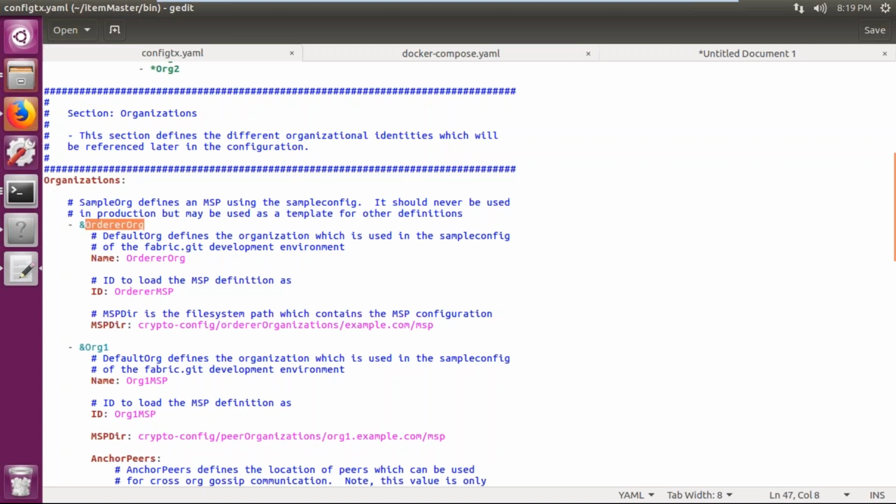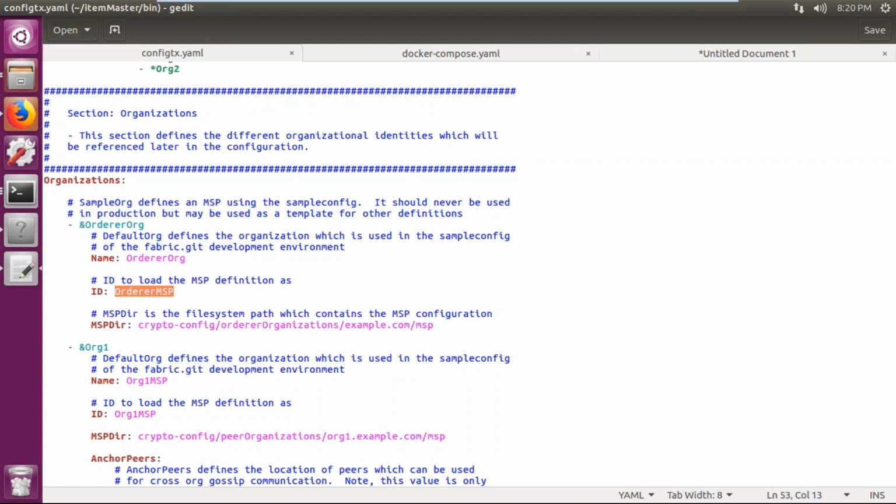Okay, so name is straightforward, you can write any name whatever you like, right? Next is your ID. Now this ID is important. Okay, this is your MSP ID. Whatever value you use here, you have to use the same value when you configure your orderer.